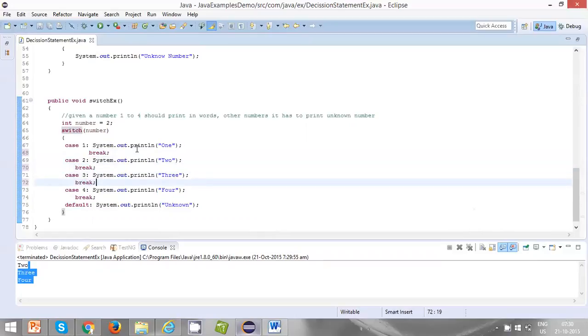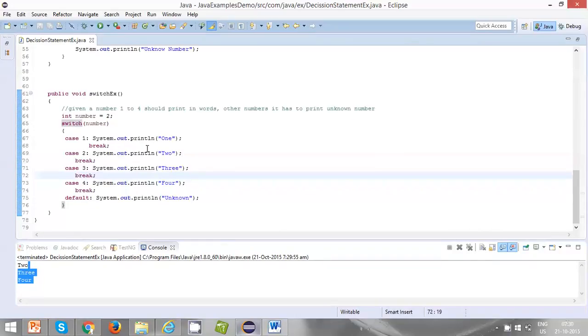Perfect. So that's about the switch statement. In switch statements, not only integers, you can also use characters. So let's make it as char.